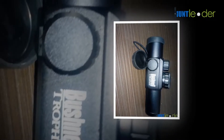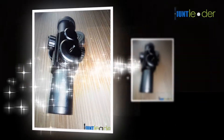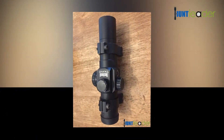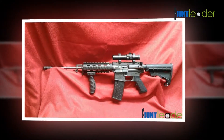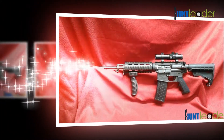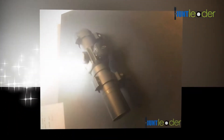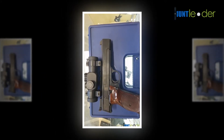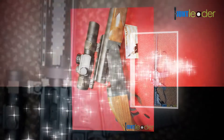This equipment has been tested and meets the limits for a Class B digital device following FCC rules and guidelines. The limits are designed to provide reasonable protection against harmful interference in a residential place. If not installed and used in accord with directions, it may cause damaging interference to radio communications. If this equipment causes interference to radio or television reception, the user is allowed to try to rectify the interference by using a shielded interface cable or connecting the equipment into an outlet on a different circuit, following subpart B of part 15 of the FCC rules.